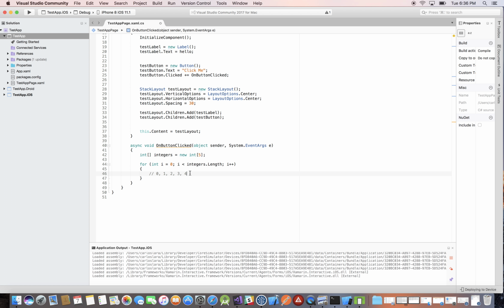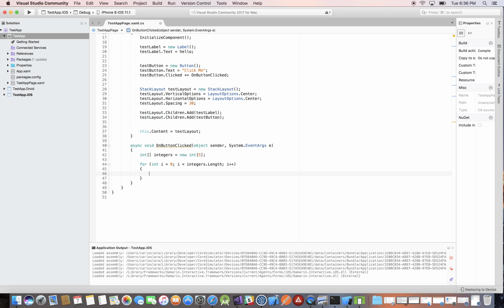And the reason that this is like an offset, 5 and 4, is just because the iteration variables typically start here at 0, but that's fine. And then as you run through each loop, once each loop is finished, this I++ means it's going to increase this I integer variable. Plus plus means it increases it by 1. So it's going to run once, it starts at 0, and then it's going to increase it to 1. And then 2, 3, 4, and then the loop is going to end.